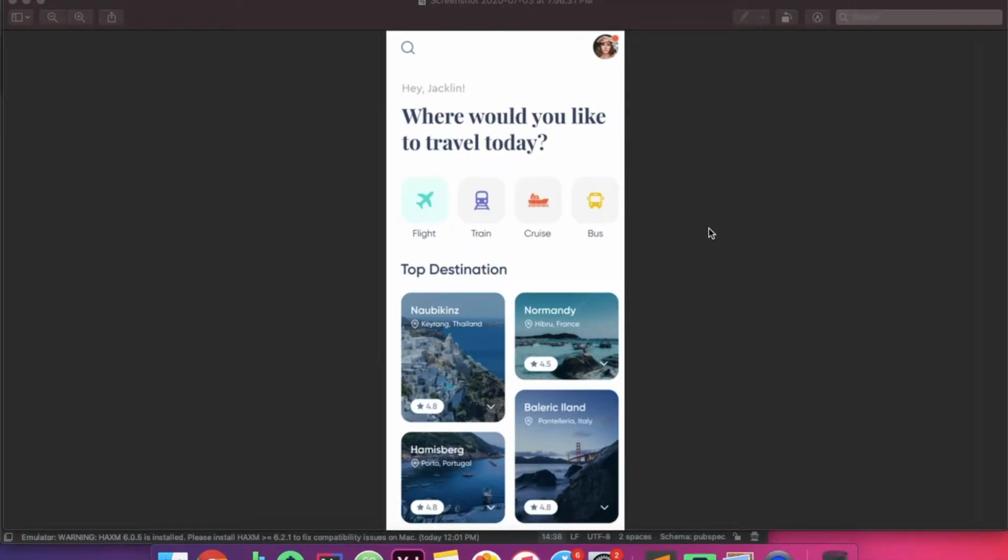Hey there, in this episode of the series, we will be looking at a travel app UI. So, if you look at the UI, there are 4 category buttons for different modes of traveling, and also there's a list of places corresponding to each category. One of the complications that is observed is changing the category button color to a lighter version of the icon color when selected, and the other is implementing the non uniform list of places at the bottom.